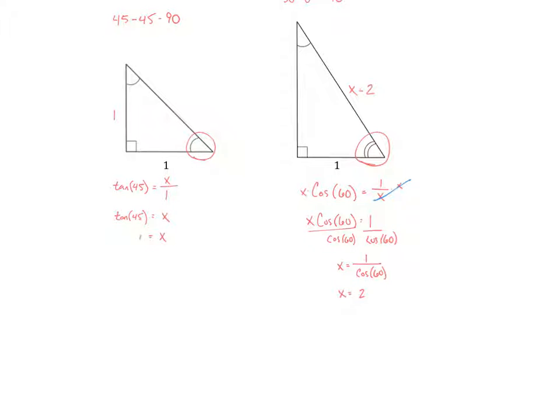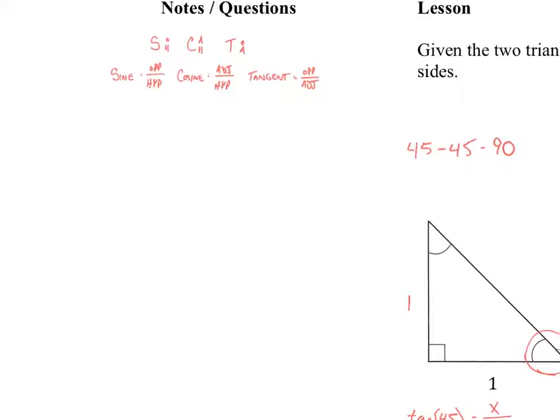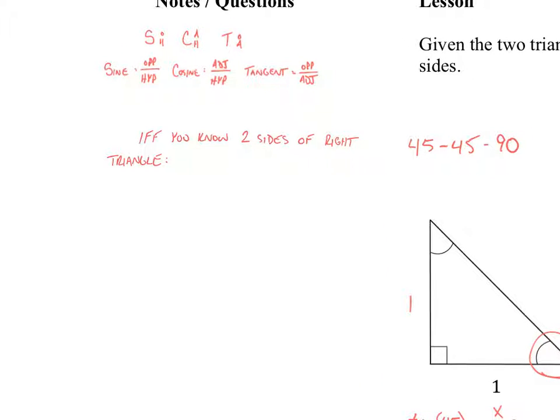And what I want to remind you guys of is that now that we know two sides of a right triangle, we don't need our trig functions anymore to find that third side. We could use them, and most people would say it would be easier to use them, but we don't have to anymore because we know two of the sides. One thing we can use now that we know two of the sides is the Pythagorean Theorem, which is a squared plus b squared equals c squared.